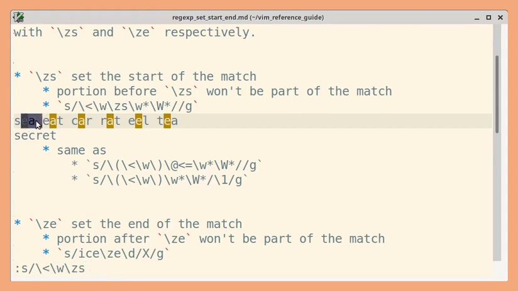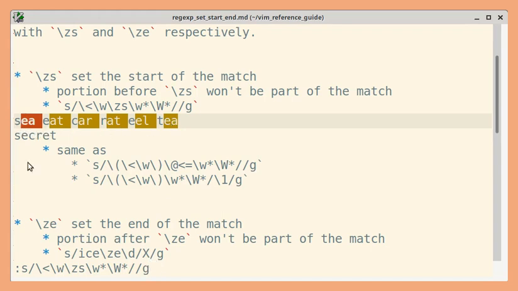So the remaining characters we need to delete. So that will be some 0 or more word characters, as well as there could be non-word characters between words. So we can use uppercase W to remove that. We don't need anything in the replacement section because we want to delete these characters. And if we apply the g flag, all such occurrences will be replaced.